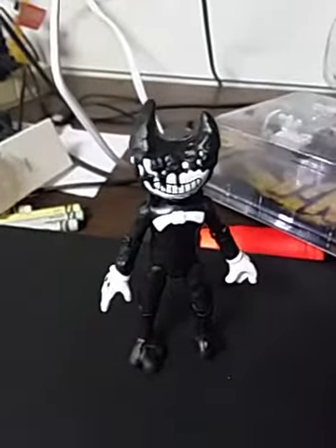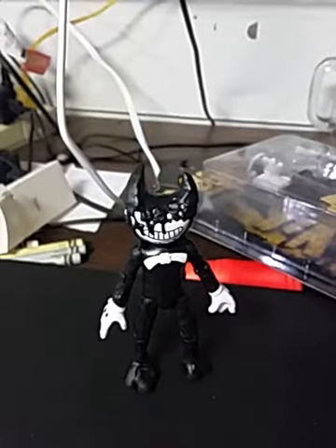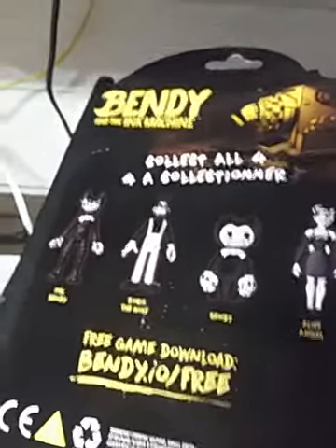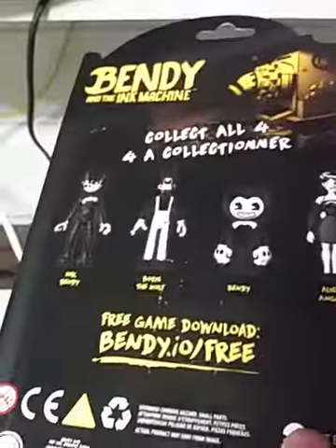There's also a little bit of motion in the knees. Posability can be a little challenging to work with unless you have him standing with one knee slightly bent, maybe both. You've also got these cogwheels — they're kind of white but not bad — and a little wrench. These were props found within the video game, not necessarily ones that Bendy would use. For being my first Bendy figure, I would give it a respectful eight out of ten.